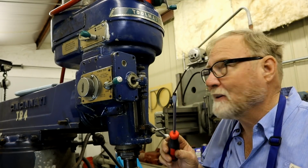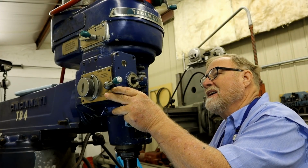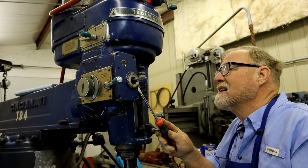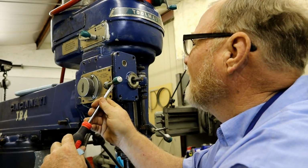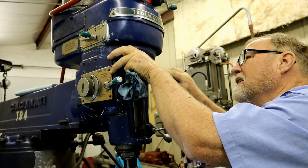Like these prying levers. It was just at hand. Okay. I don't see a whole bunch of oil coming out just yet. There's a little bit.